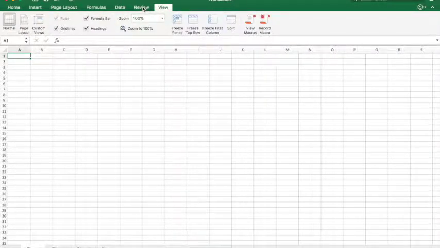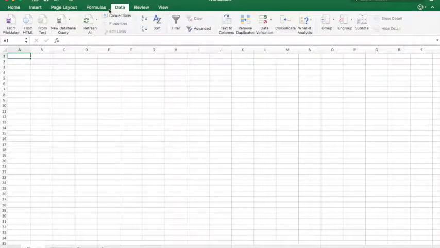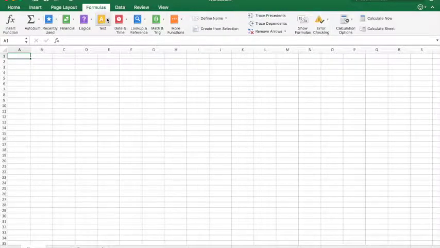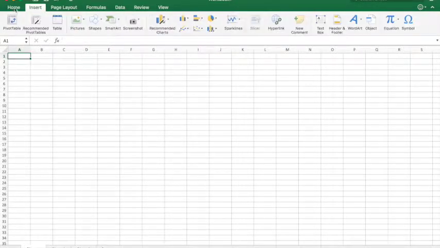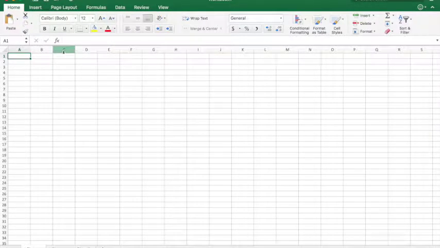So a lot of options to play with. I'm not going to go into a lot of detail in this video, but in future videos I'm going to talk about each of these ribbons separately, and use them in some of my work, so you'll see how you can use and really explore these handy and nice tools in Microsoft Excel.